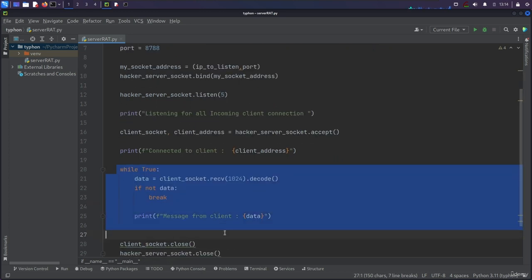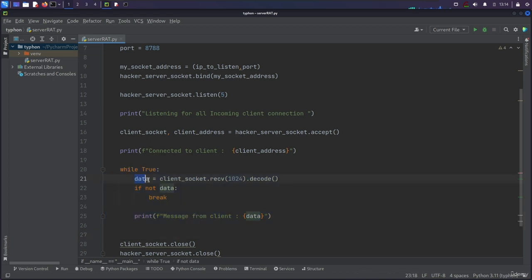And here, we will enter a loop to receive and print messages from the client. So here we receive data from the client using the receive method, and the argument 1024 specifies the maximum number of bytes to receive at a time.